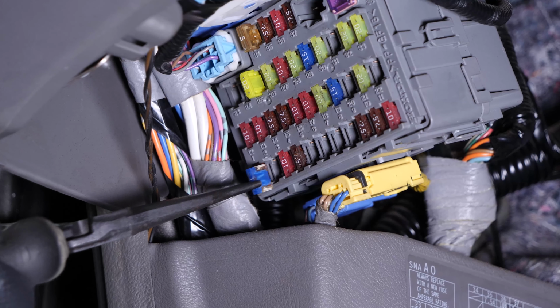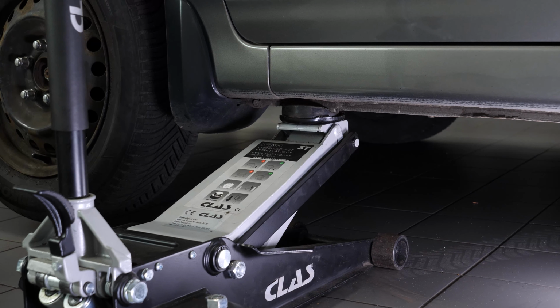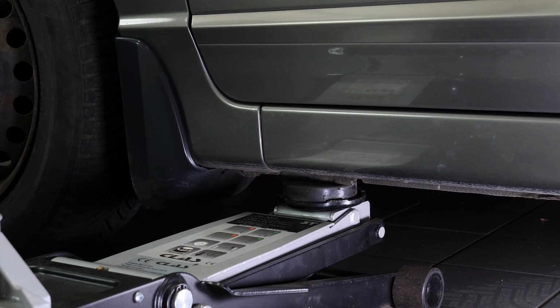Put the fuse back in place. Replace the plastic cover. You can now rest your vehicle on the ground. Operation complete.